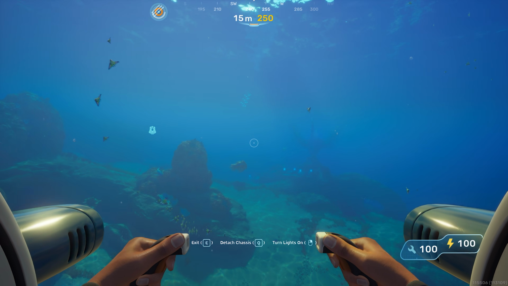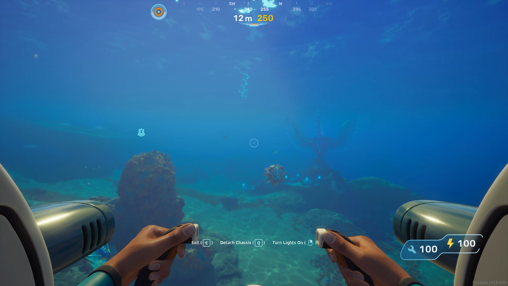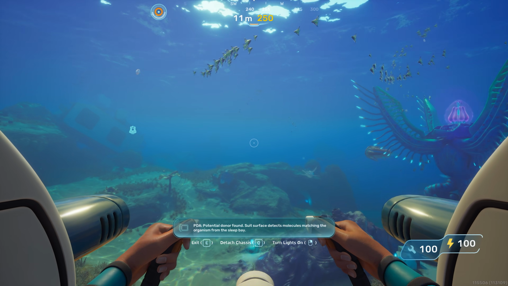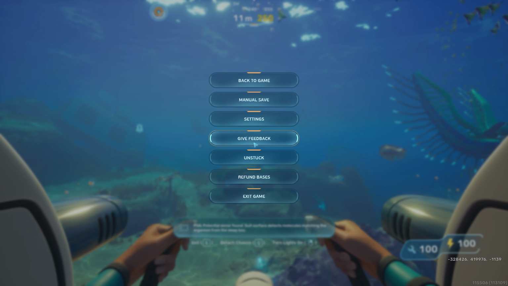So that's it for this one, ladies and gentlemen. This has been a brief look at how to mod in the command console mods for Subnautica 2 so that you can mess around with that and do creative stuff on your own and explore some of the stuff in the game files if you really want to, like I did.